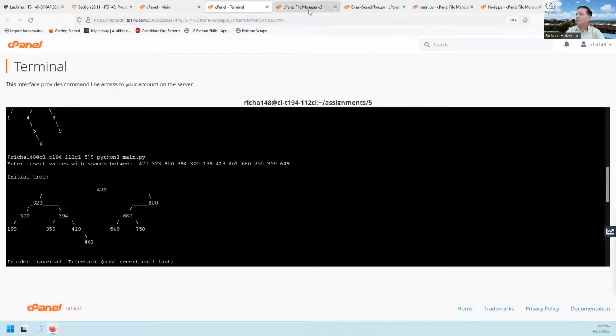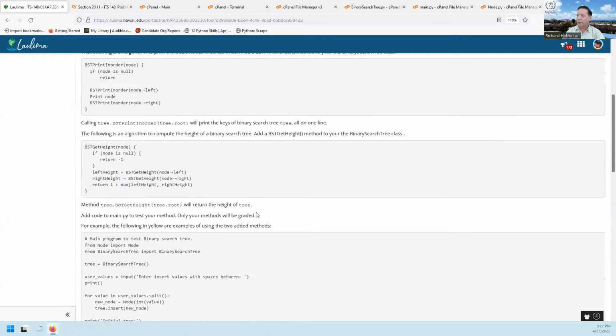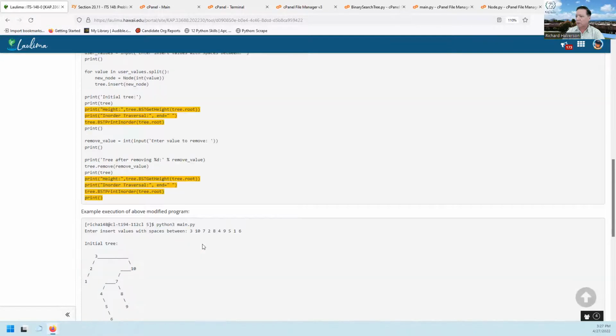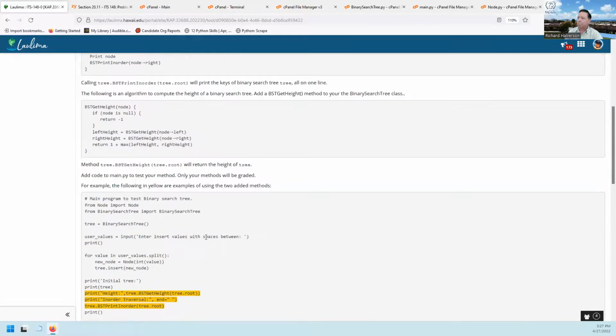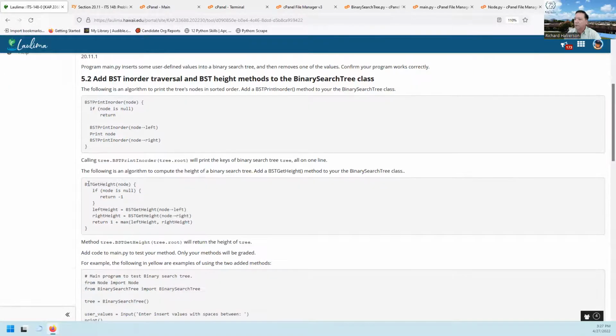So what about the other one, which is figure out the height. Oh yeah, here I tell you how to modify the main program. Okay, so let's do this one. Copy.